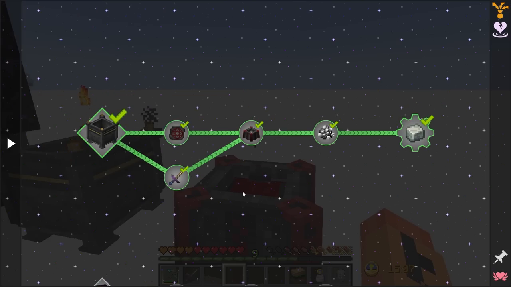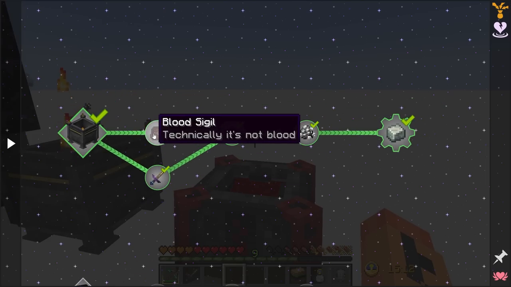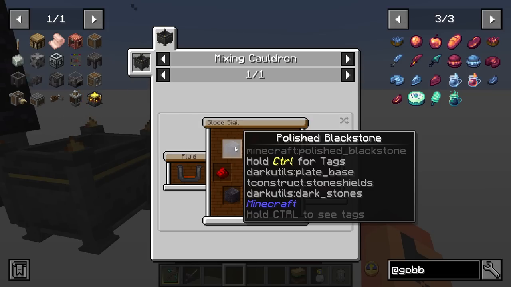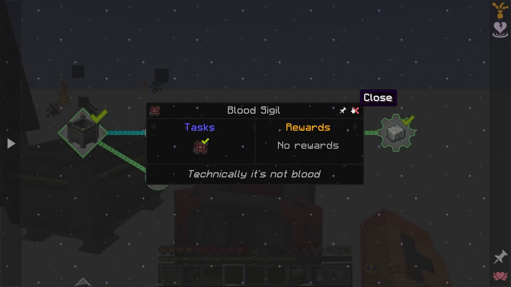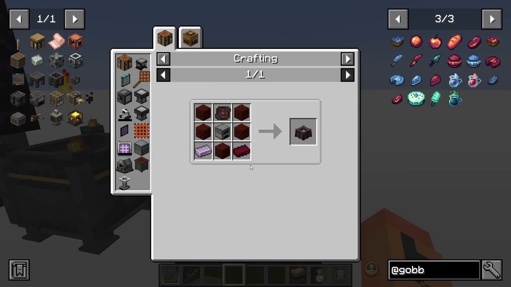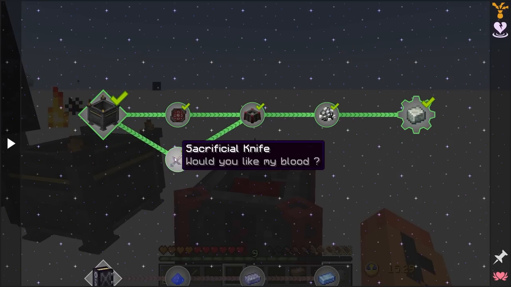So go to here. I already did this too, so I just wanted to kind of hammer through it because we worked on this in the last video. But yeah, the blood sigil here: polished black stone and some redstone inside the Hexerei cauldron. So you do that, then you get a blood sigil. Then once you do that, you go ahead and get yourself a blood altar, just like that. Get some manganese and some gallium. Showed that in the last one, so not a big deal.